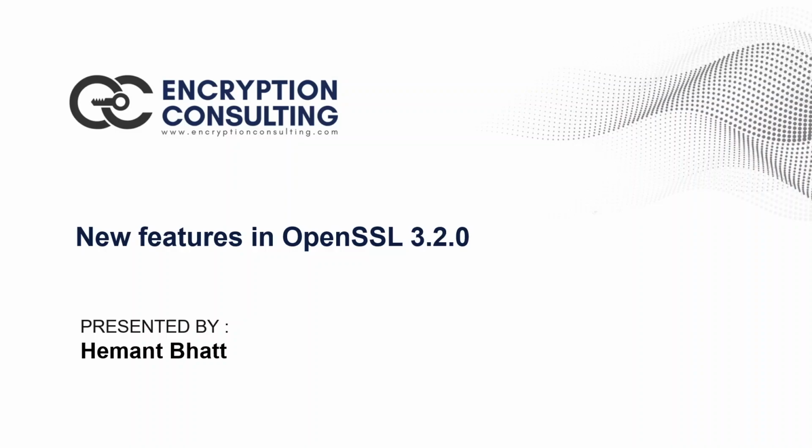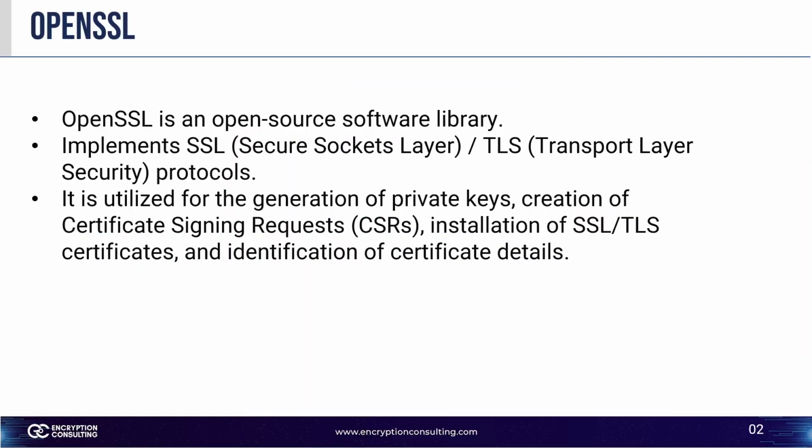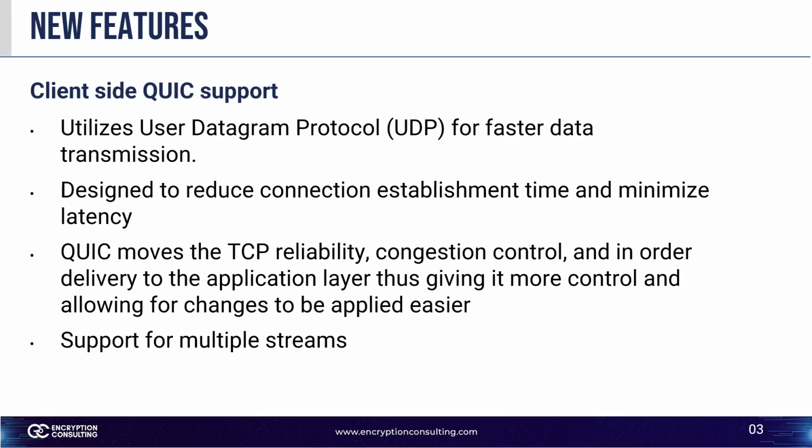This video is going to be about the latest release of OpenSSL 3.2.0. I will be walking you through the most important features that have been introduced. OpenSSL is a comprehensive cryptography library that provides an open source implementation of the TLS protocol. It empowers users to execute a range of SSL related functions such as generating certificate signing requests, creating private keys, and installing SSL certificates. Some of the new features that have been introduced include client-side QUIC support.